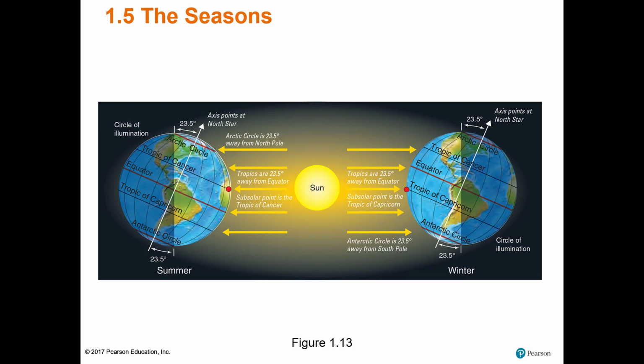And again, you can see that the tropics, the subsolar point, Antarctic Circle, and North Pole are all important in these aspects. What I want you to notice is that the portions of the Earth that receive more sun in summer are primarily in the northern hemisphere. That's represented on the left. And then the portions of the Earth that receive more sun relative to that are in the southern hemisphere. I'm sorry, in the winter.